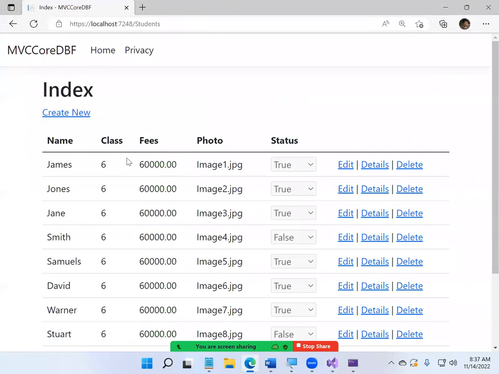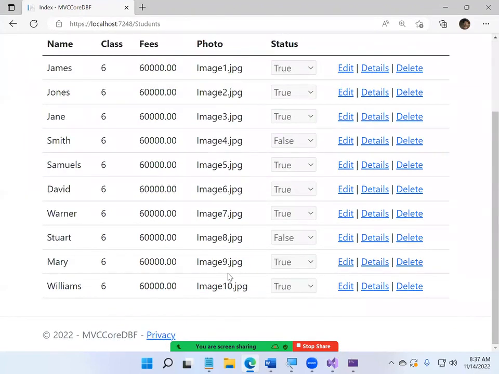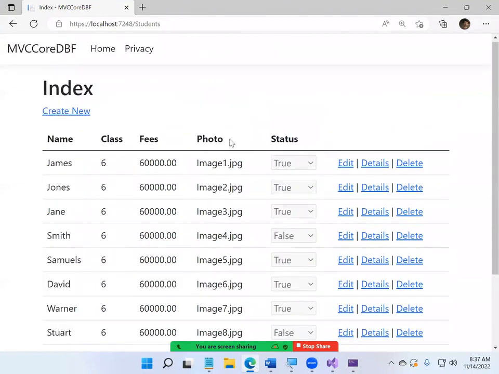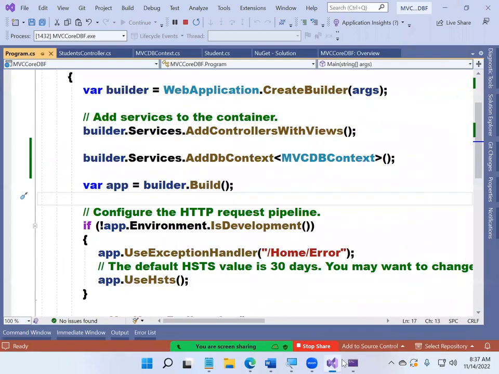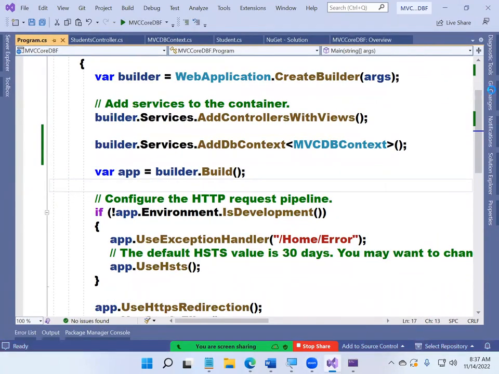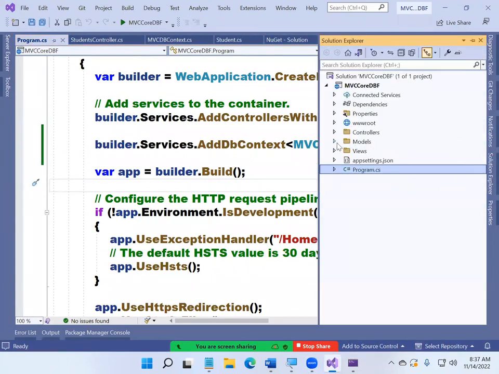Yeah. This is the problem I'm telling you. Notice it? This is the problem. And here also we're getting active, inactive records. These corrections we need to do. How many students are there? 10. Correct? So do this first. What you'll do is, those 10 images, bring them here. In MVC Core, images should be present, all the static files should be present under the wwwroot folder. Do you remember that?